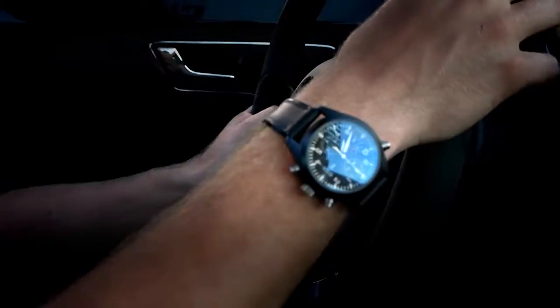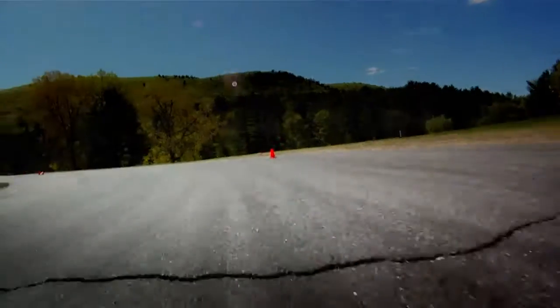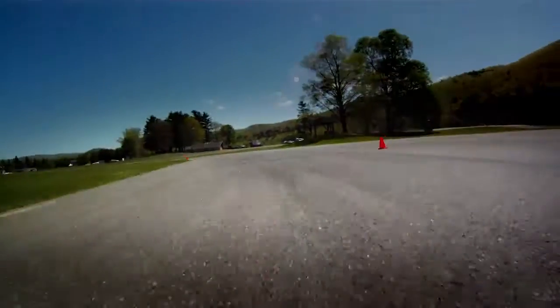It's exaggerated here on the autocross course because it's so tight. But it's a good exercise, because if you spend too much time thinking about what you just did, you're way behind on what's coming up.